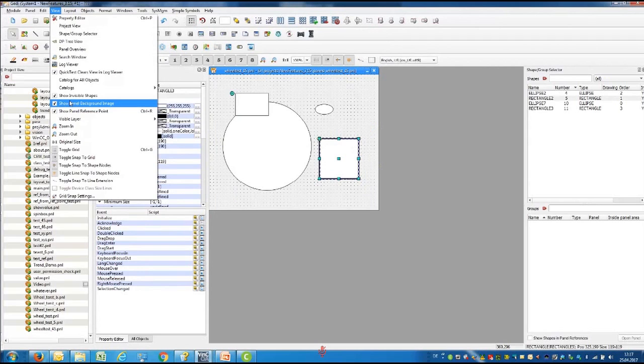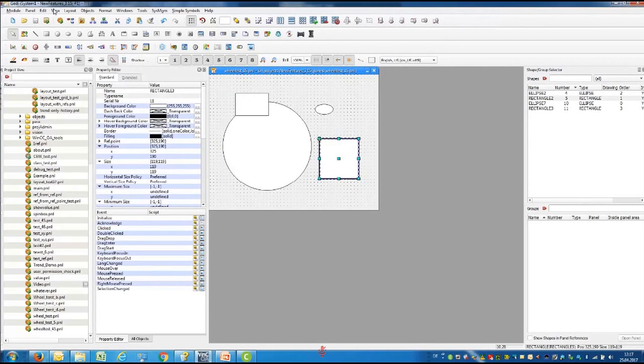Okay? Yeah, but as you have seen, there are some other features here. I immediately introduce it: show invisible shapes, show panel background image, and show panel reference point. What is the panel reference point? That is new. I didn't introduce it, but I hope you have seen it. The reference point of a panel is of importance, but we did not show it in the past. When you use this as a reference, and you drag this to another screen, that would be the anchor for that reference file. Okay, perfect. Now it's only logical to show it.